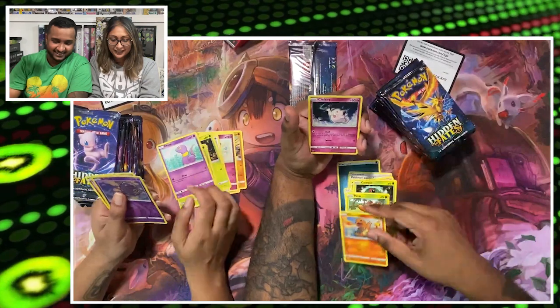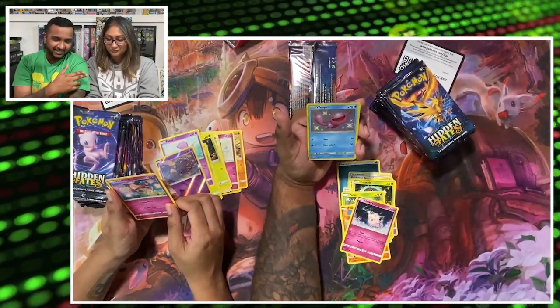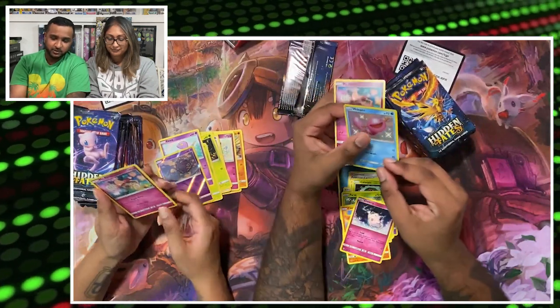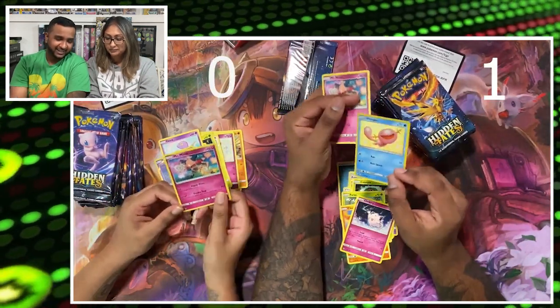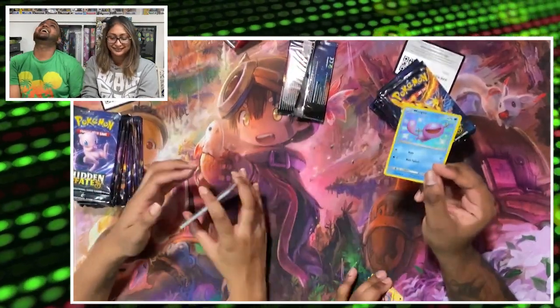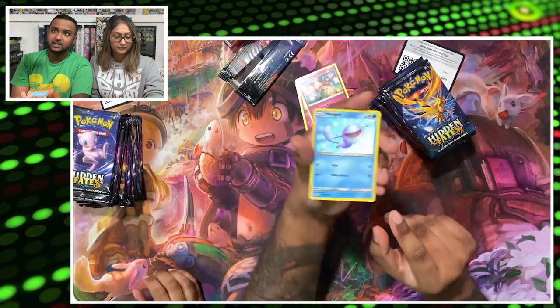Sick. First pack, baby. That's mine. Let's go. Shiny Vault Wooper. Yeah, Mr. Mime. First pack, Shiny Vault Wooper, baby.